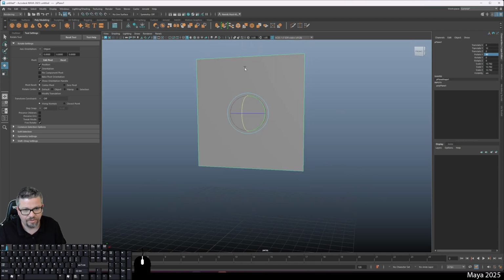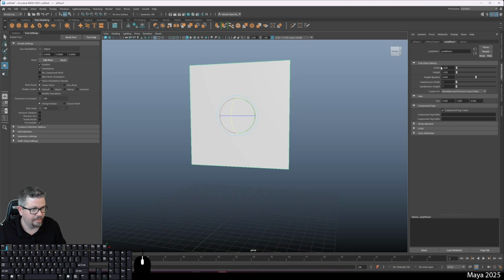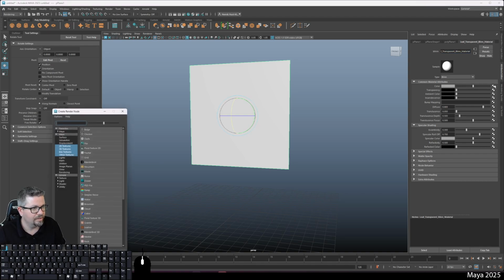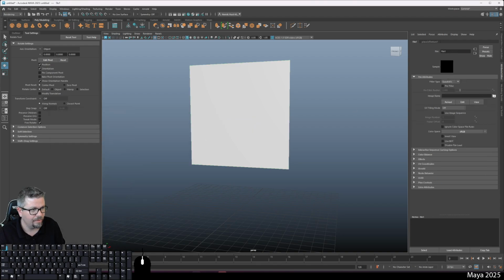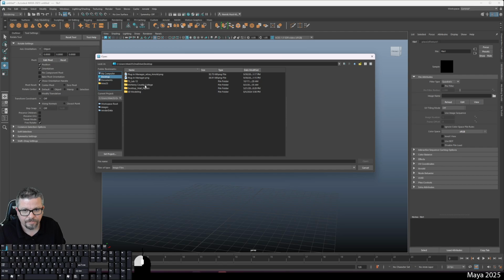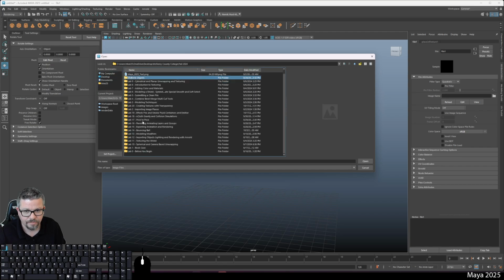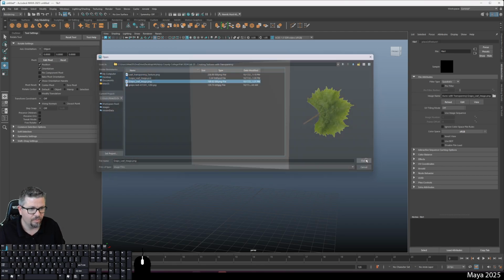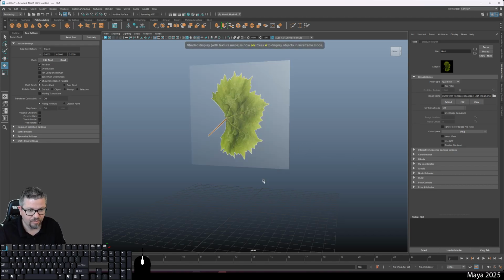Now the next thing I'm going to do is hold right click. I'm going to assign a new material. This time I'm going to do a blend, and then in my blend, leaf transparent blend material. I'm going to go to my color, go to File, open it. You guys all know how to do this. And I think it was this one. Nope. This one. Open. And tap 6 on your keyboard just in case you forgot.